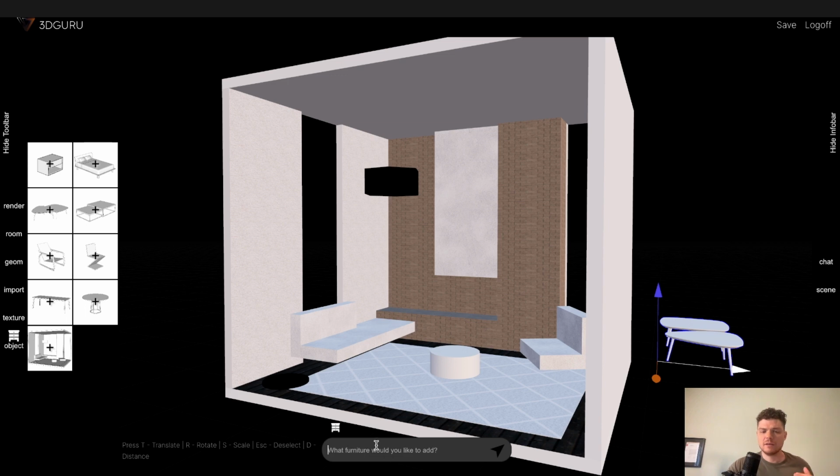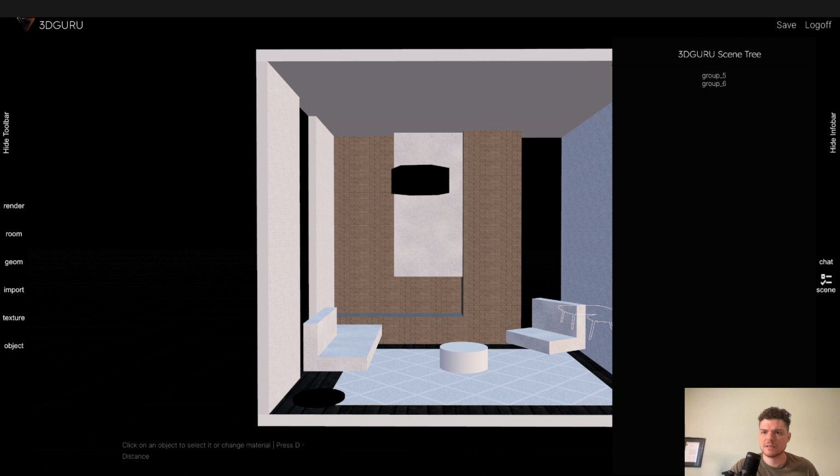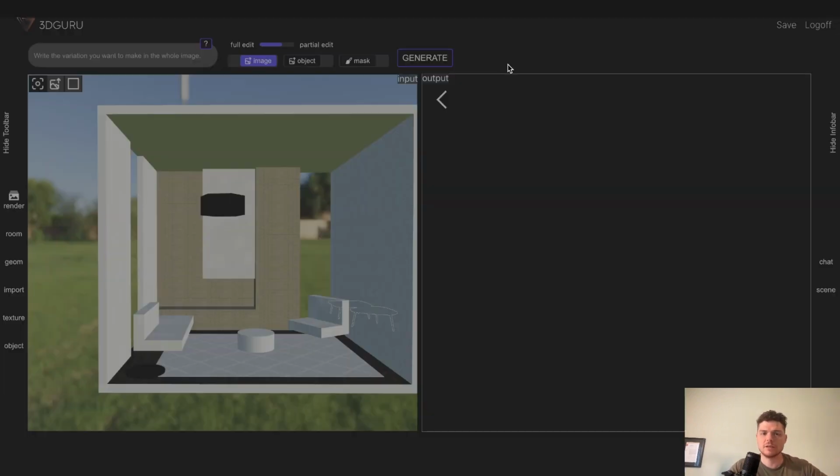So again, how much does the language model part of this give it its advantage? That's where one of my favorite aspects is, actually this render aspect, which I think is really interesting and cool. So I think I can add a scene. This is a scene tree render. So I guess I had to create a scene. Now I'm going to add variations. Well, actually, let's just generate a rendering and see what happens.